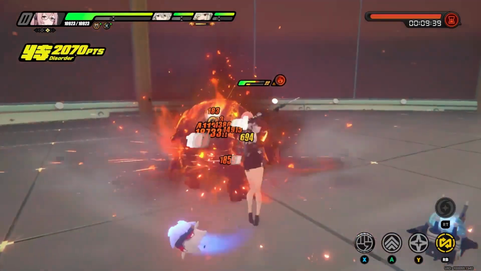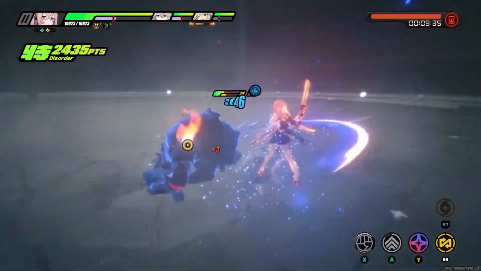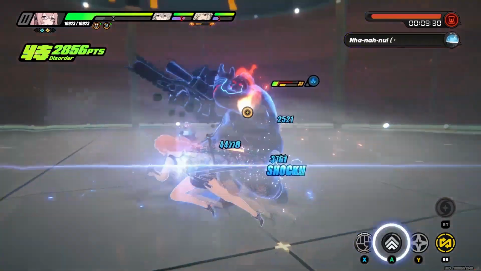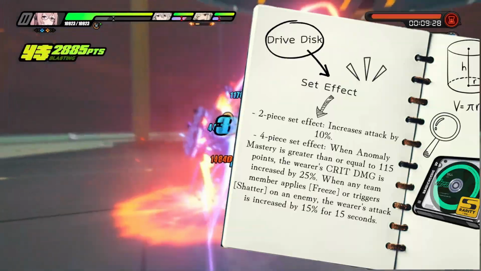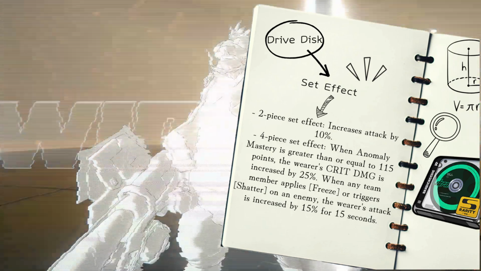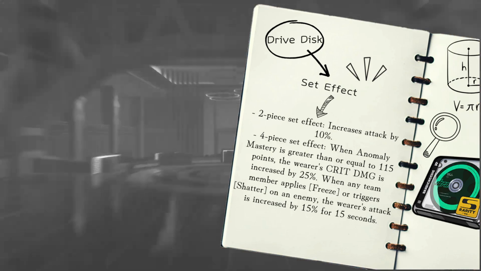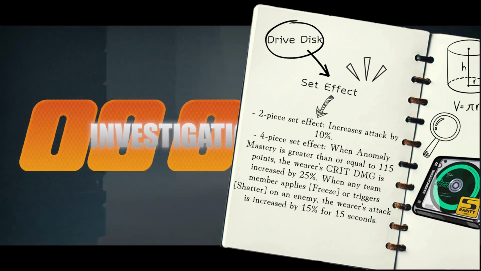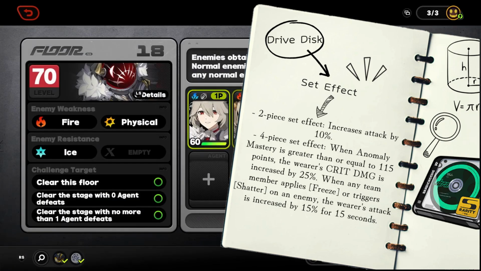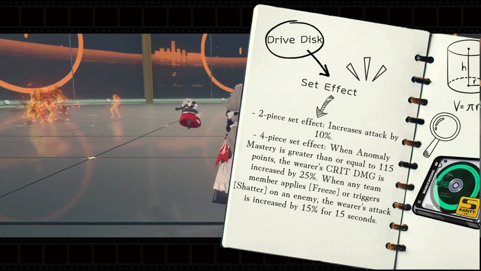In my previous video, I was using 4-piece Polar Metal with 2-piece Woodpecker. However, with the new set, it is simply easy to understand and we can explain it in a very simple way. With the 2-piece set effect, it increases your attack by 10%, and her 4-piece set is, if you have 115 Anomaly Mastery or higher, you're going to gain crit damage that is increased by 25%, and if you apply Freeze or trigger Shatter, your attack is increased by an additional 15%.